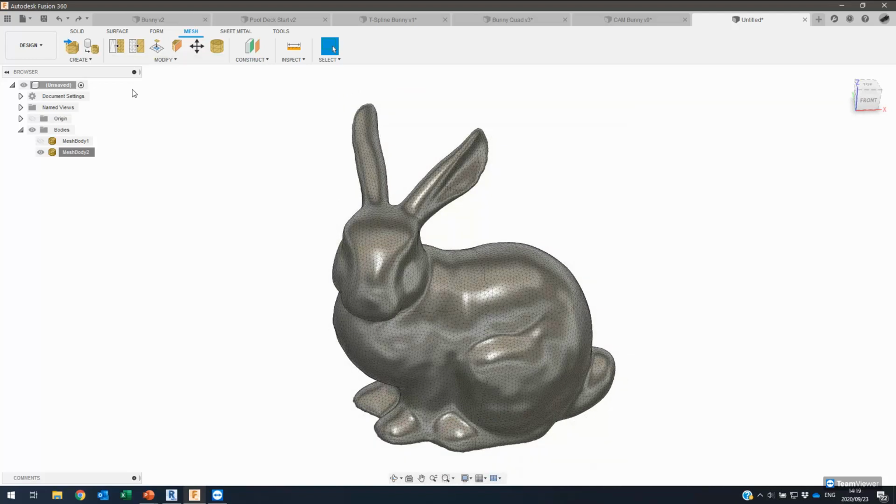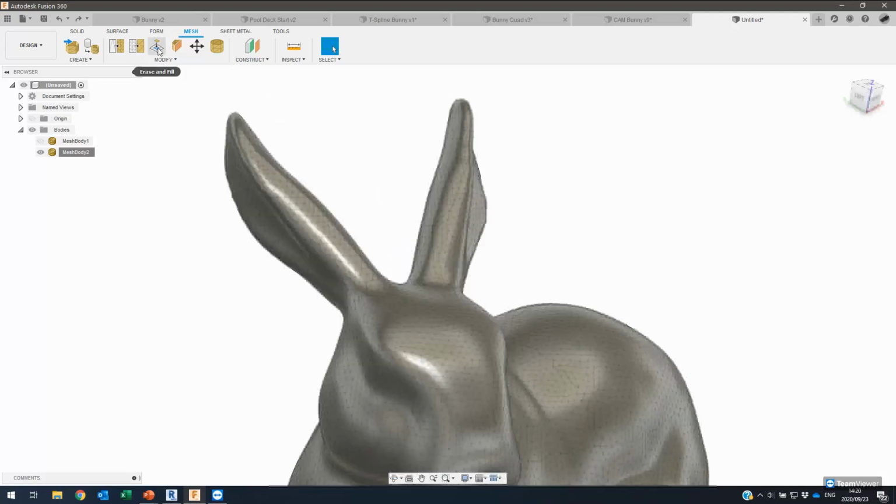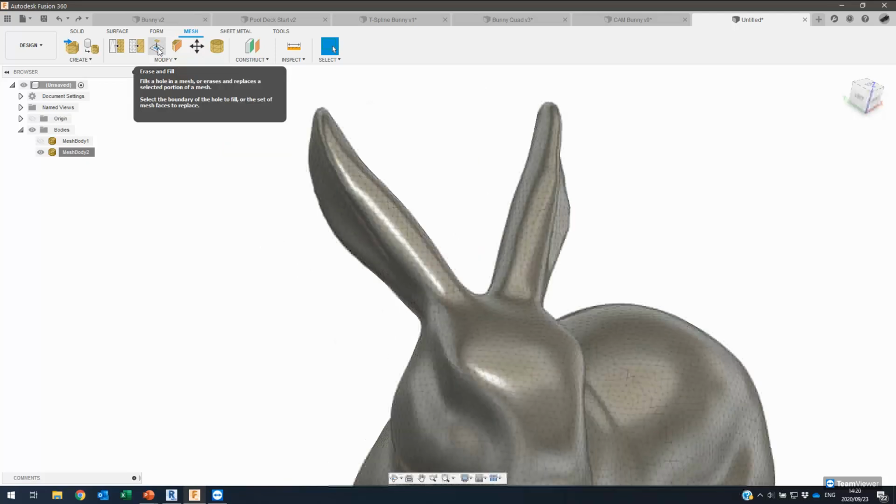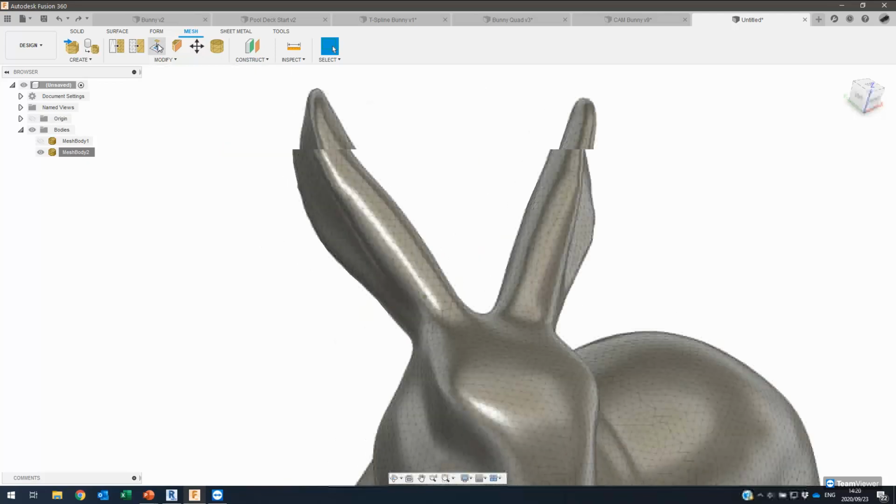Just to go back to our list of tools, we've had a look at the make closed mesh, reduce and remesh. The next one I want to look at here is the erase and fill. And this is when you have unwanted mesh geometry, or when you purely just want to take some mesh geometry away from the model.